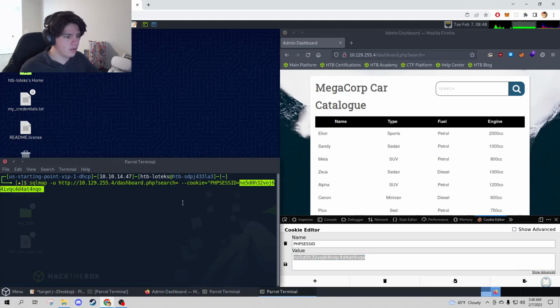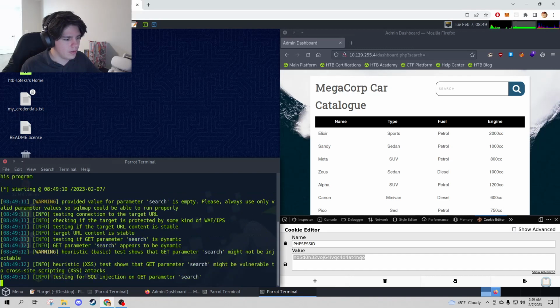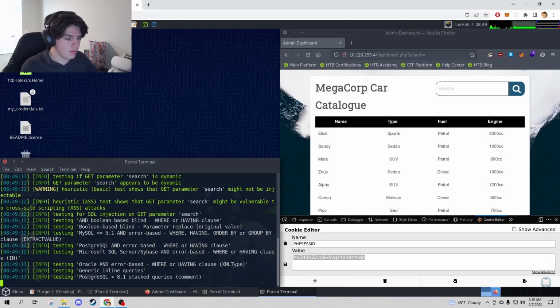Paste. Aren't you glad I didn't type that one out? And this looks good, I think, I hope. Very nice. I think it's working.